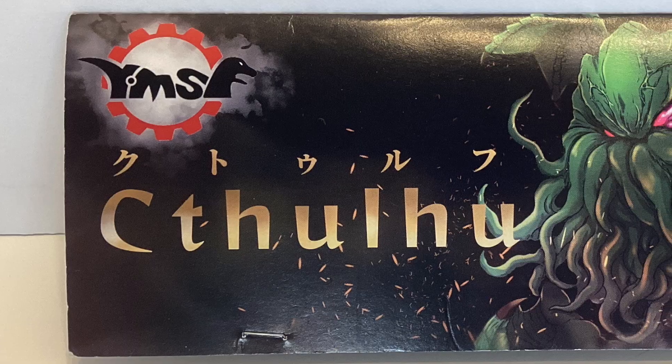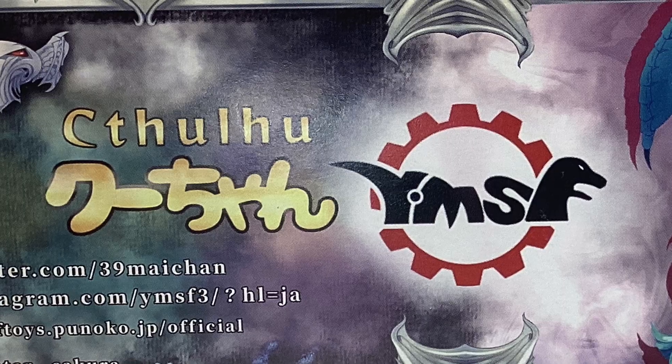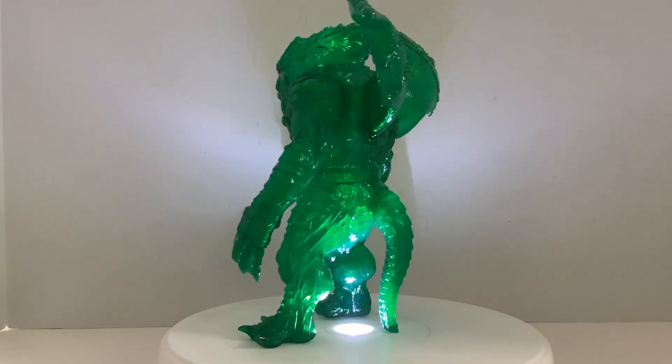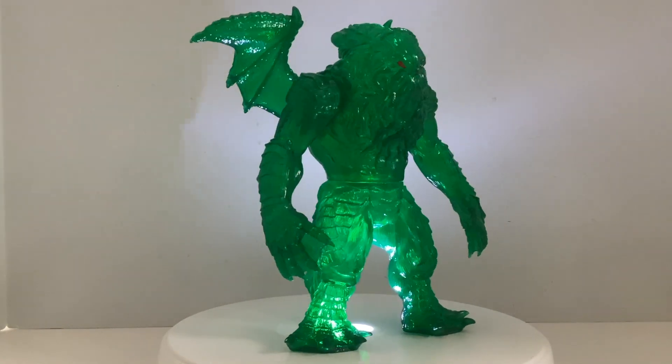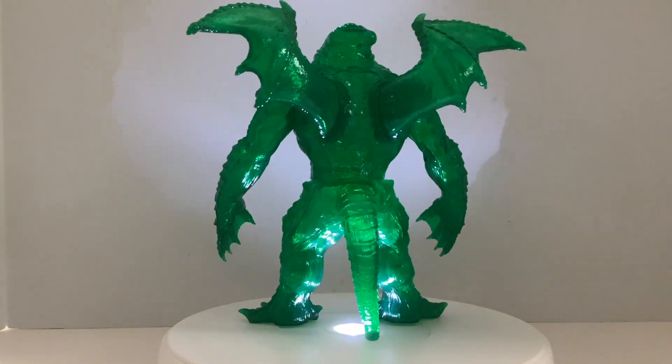For this one, at least, the bag is quite thin and the staples were too small to keep it all together. This specific release was exclusive to DesignerCon 2022 and sold at the Tempting Toys table for $150. Cast in a translucent green vinyl, the only paint on this guy is the red on the eyes.